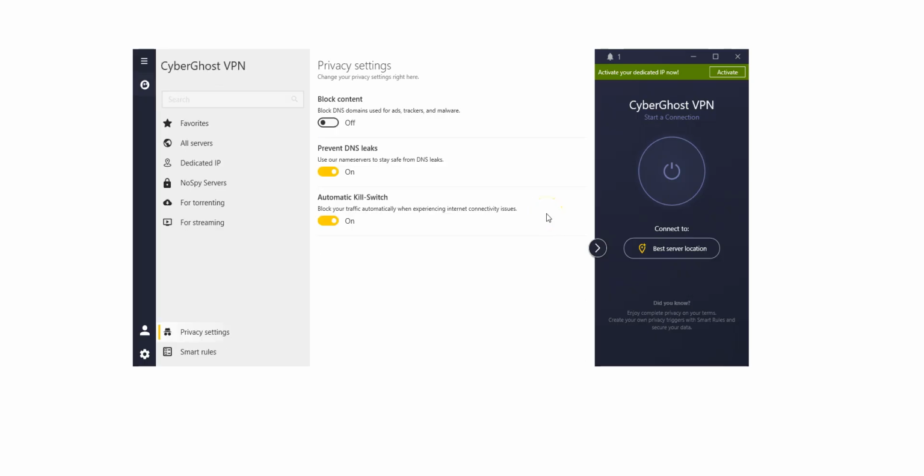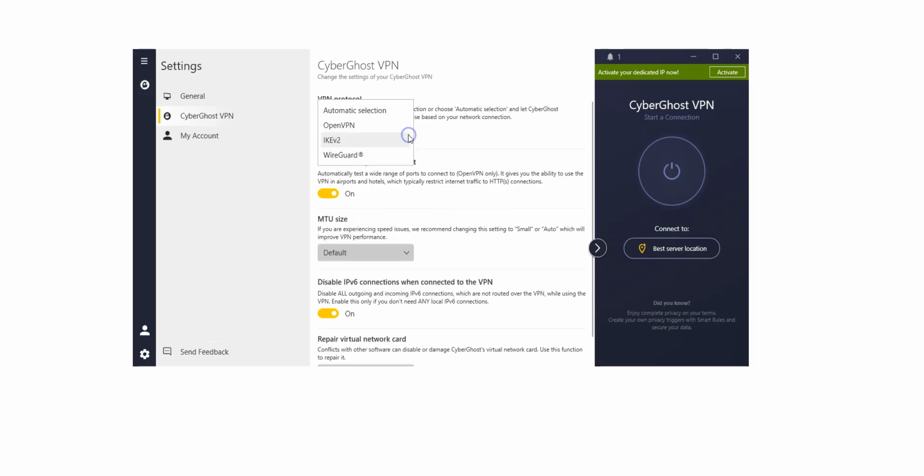So, if you're a beginner, don't worry, you don't need to know all these settings. If you download via peer-to-peer, I recommend activating DNS leak protection and the kill switch feature. If you have trouble bypassing a geoblock, for example, you can try another VPN protocol. Other settings, apart from general settings, are mostly for curious and advanced users.